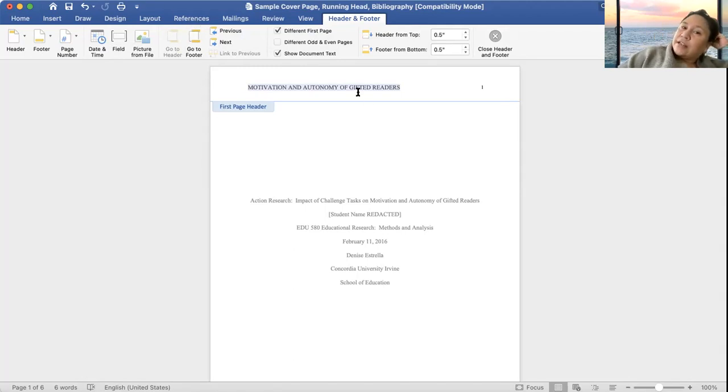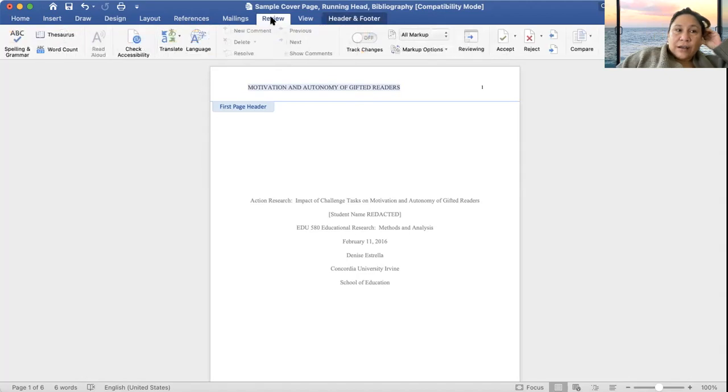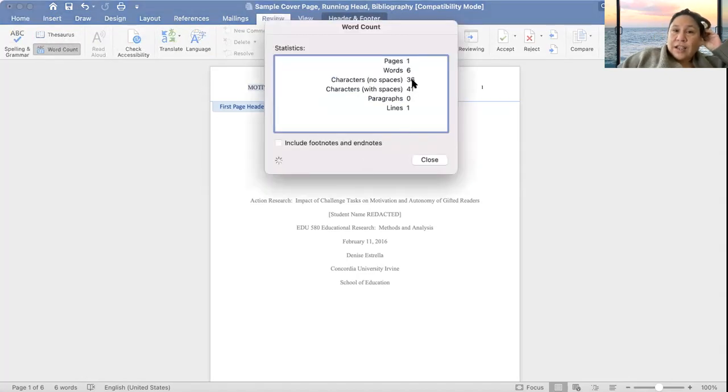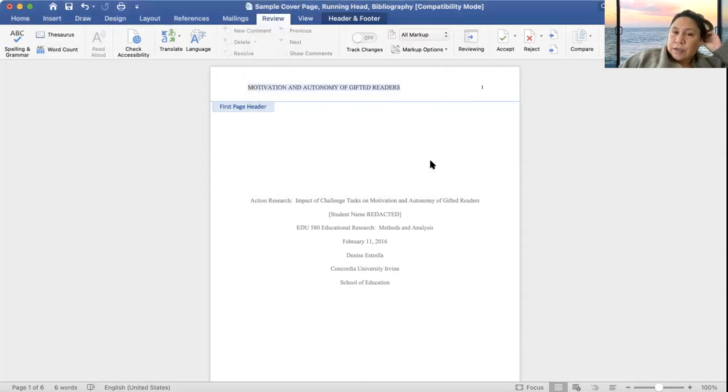Okay, so here it is up here, and it should be no more than 50 characters. A good way to do that is just to go under tools, go under word count. This tells us how many characters there are. There are 36, which is less than 50, so it's perfect. Even though you're going into word count, you can also get a character count, either with spaces or without. In either case, it's less than 50. So this was a very nicely done running head, which is the abbreviated title. Okay, everyone.